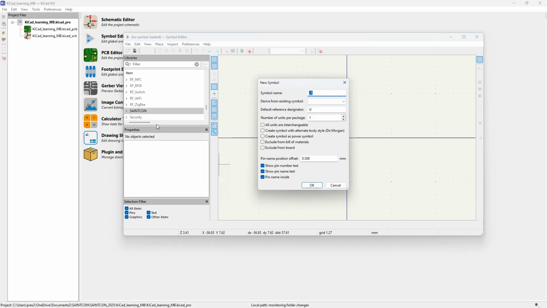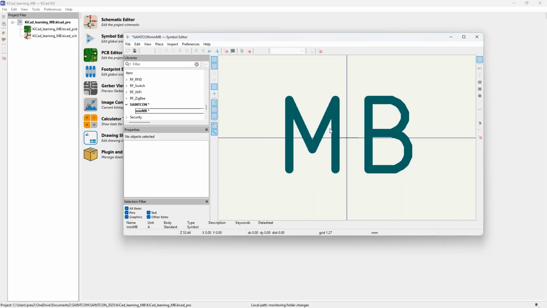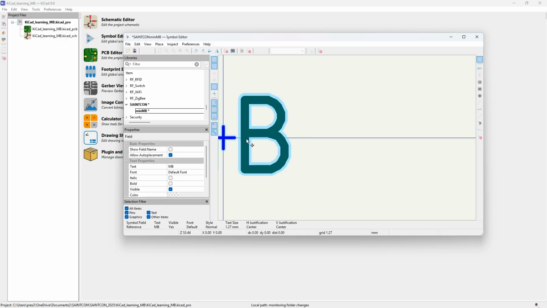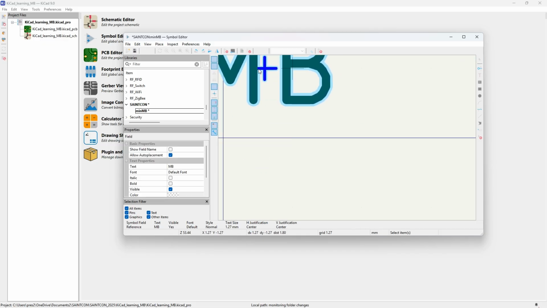Now let's make a new symbol within that. Let's call this a minibadge. Let's call it MB and hit OK. Let's get it on. And now we can move this up.